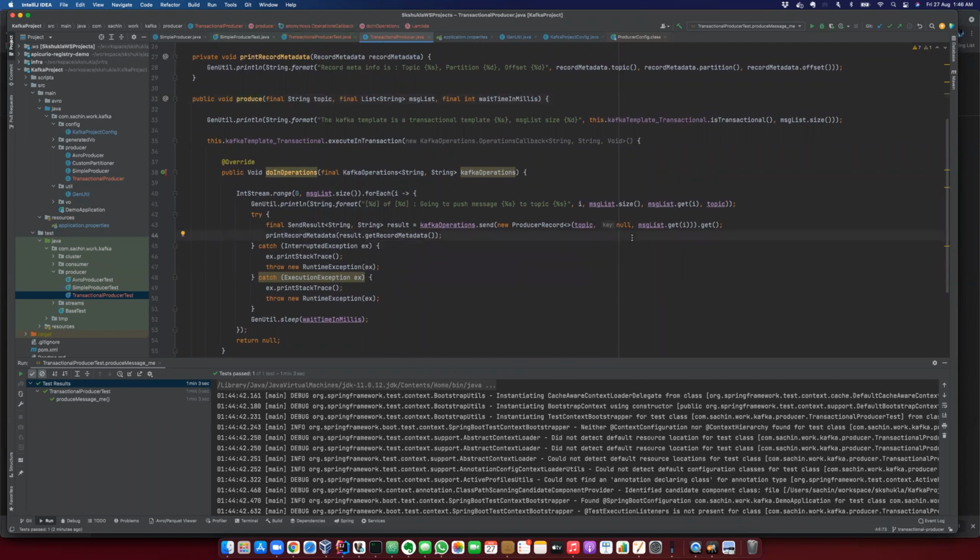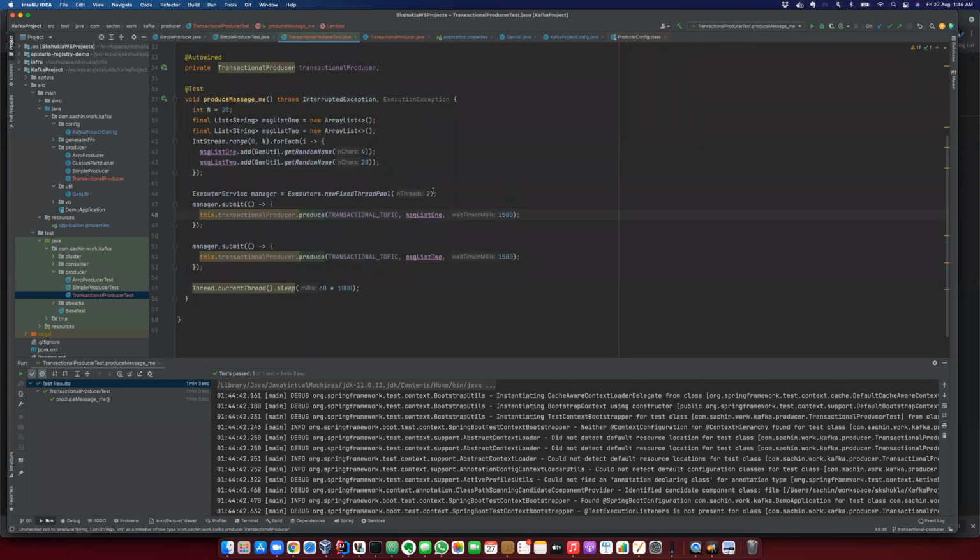Now why am I doing this? Because I want to get an answer: if I am pushing 20 messages in this thread and 20 messages in this thread, how is the offset internally distributed? Do the first 20 happen in parallel, where the first message goes, then the second, then the third, and in the same time this one is also pushing messages?